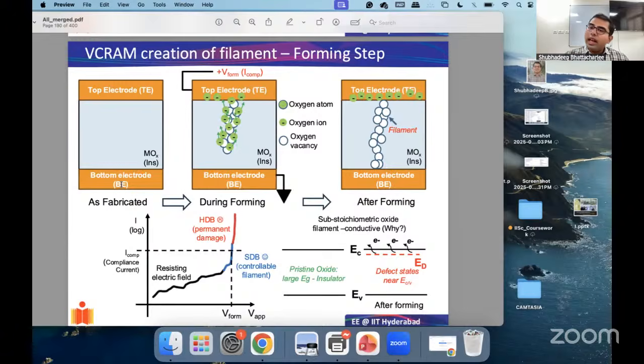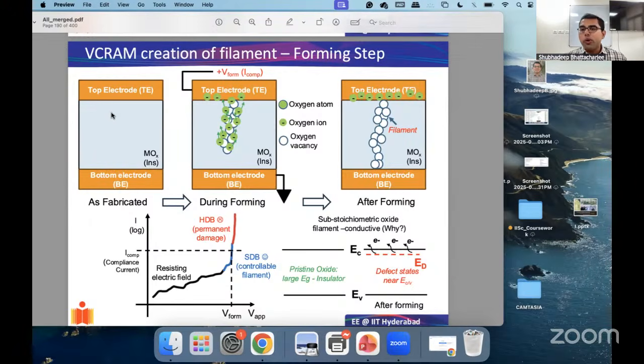But as you know, these are not read-only memories. They are random access memories, resistive random access memories. That means the filament which is created has to be turned on and off, or created and annihilated. You have to do many cycles. It has to have a very high degree of endurance, up to 10 to the power of 12 cycles, or 10 to the power of 10 cycles. So you have to make sure that the initial filament that you create from this fabricated, or virgin, device is a very controlled filament.